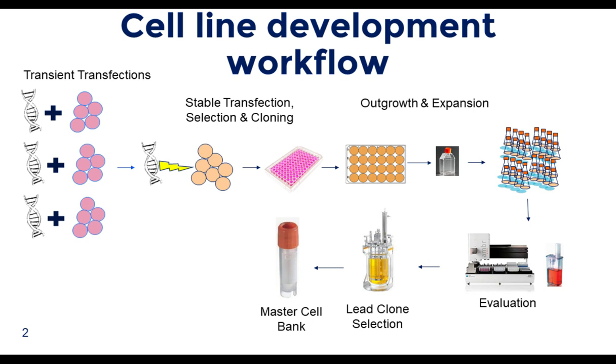Cells can then be plated to isolate single-cell clones. These clones are then expanded through various vessels of increasing growth area or volume, and finally evaluated to choose the best clones for master cell banking and manufacturing scale production. And although depicted as such, this is not an entirely linear process, with clone numbers expanding and contracting at various points and potential offshoots of productivity, product quality, or clone quality evaluation. Going forward, I will be focusing on the outgrowth and expansion portion of the workflow.